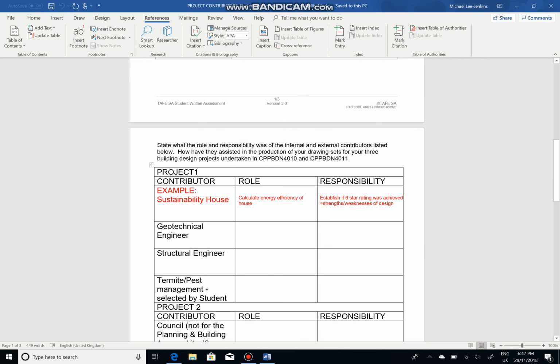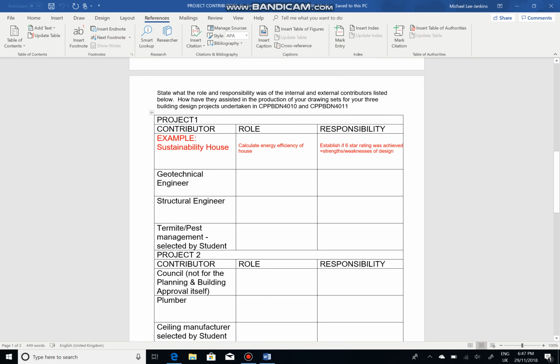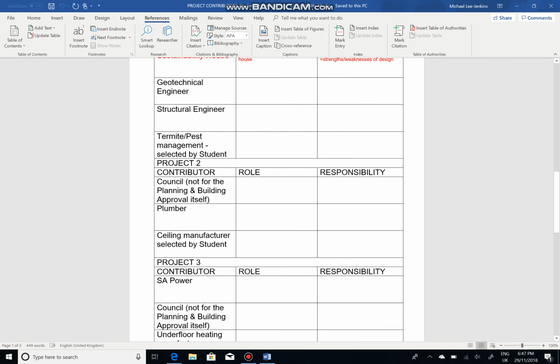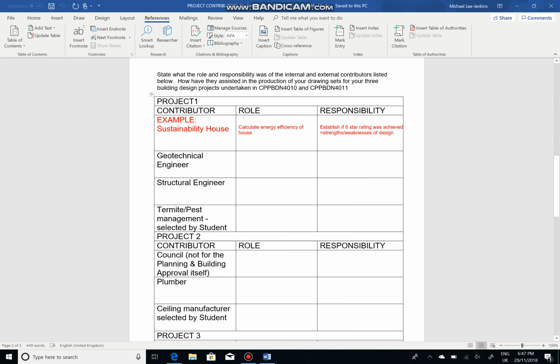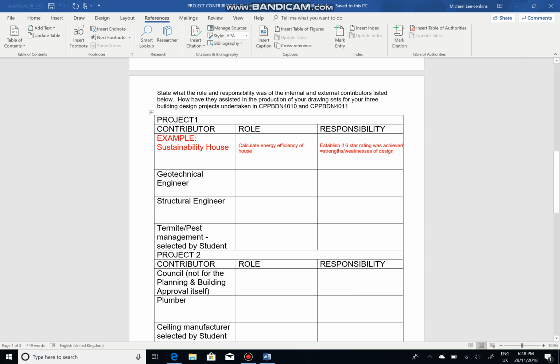And so for some of you who worked in industry, this may actually be a very quick exercise. For those that don't, it would probably be a very good reminder exercise of what each of these consultants do and what they're responsible for. So it's about filling that out and then submitting that.